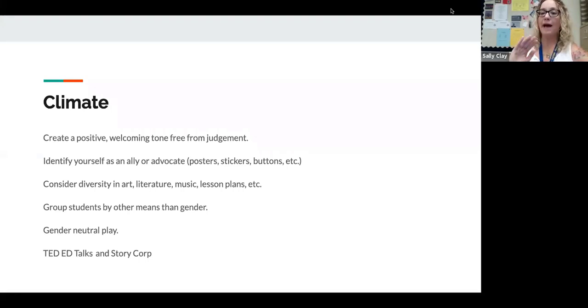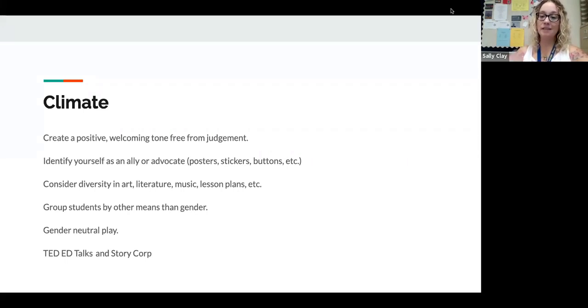Because you don't want to out the students. I had plenty of students come out to me and their parents don't know. The other students don't know. The other teachers don't know, because they trust me with that. And they see the rainbow stickers. They know that they can come out to me and trust me with that information. So please don't betray that trust if they do decide to come out to you. I have other students who are out to everyone, and that's great. It just depends on their level of where they're out in this world.